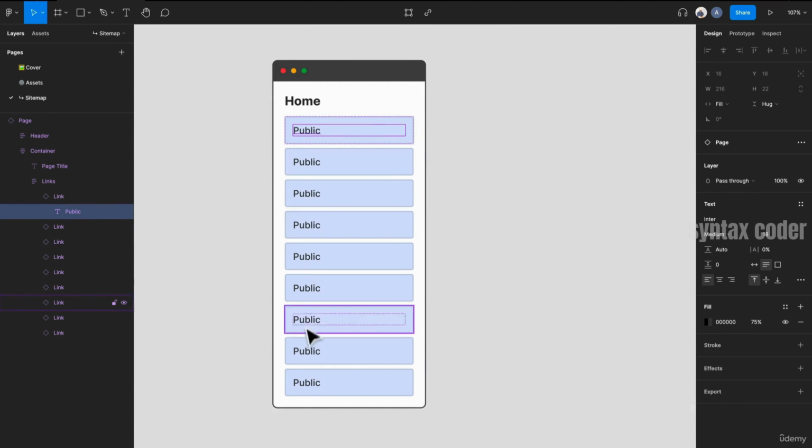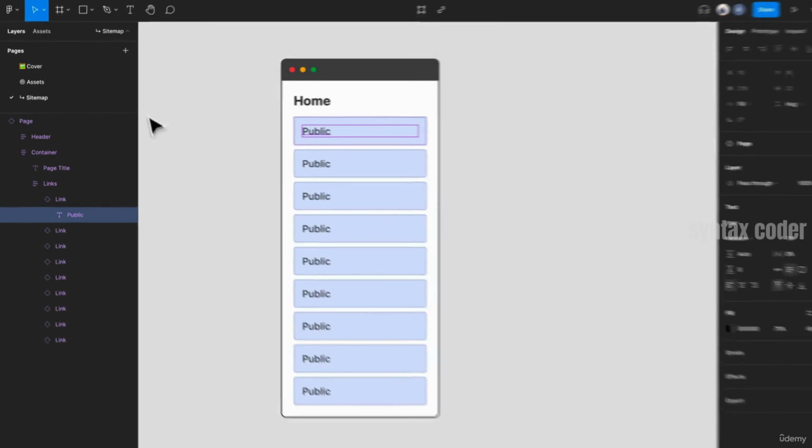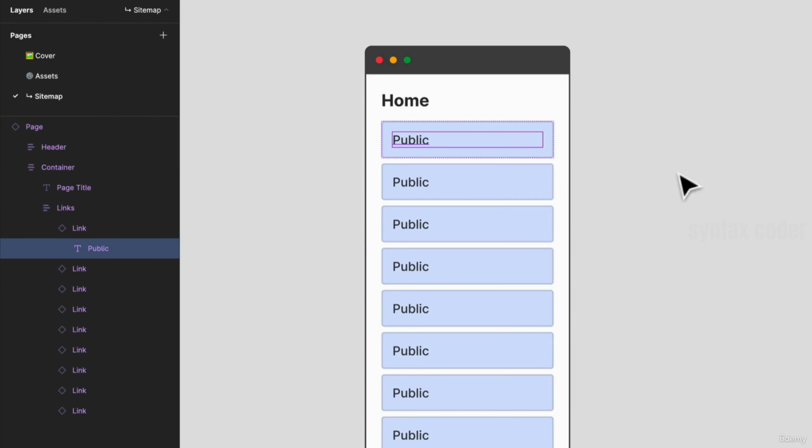Now, I'm going to be using my component that I created. You can use it too. The assets are there for you. And if you have any sketches, like when we actually did the sketching section, or if you have any user flows, bring those in here, because they're going to really help you understand where you need to go and what you need to do. So let's jump right in.